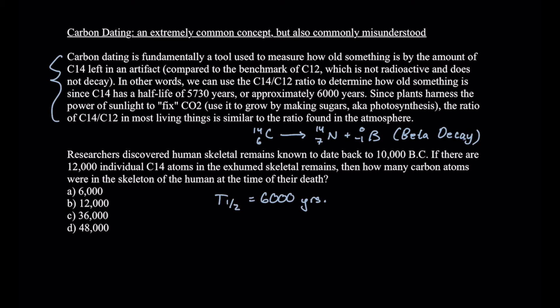Now we also want to know our time t, how much time has actually elapsed. Well, we're living in 2020 AD, so after the death of Christ, and we're going to add that to the 10,000 years before Christ. So we're at about approximately 12,000 years. If we wanted to be absolutely accurate, we would say 12,020. But for the MCAT, we're not given a calculator, so we're not expected to make those super accurate calculations.